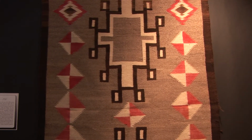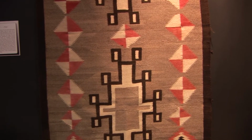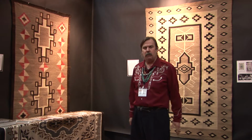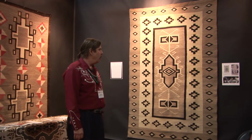The exhibit starts with a piece here that we call a catalog rug. This was something made for various traders, who produced catalogs in the early 1900s to market Navajo rugs. You could order a rug like this in a variety of colors and shapes and sizes, mostly bought and sold by the pound. Rugs were basically regional style things, and there were different looks to different rugs made in different areas of the reservation. The weavers in this region really preferred the use of just natural colors of wool.